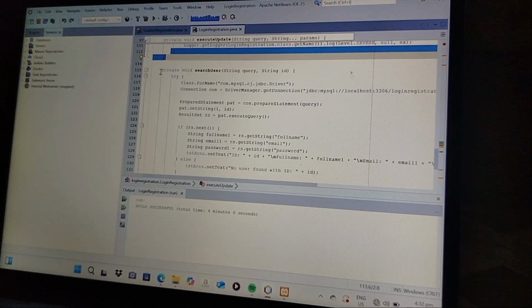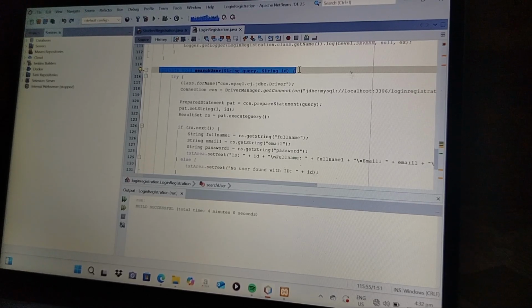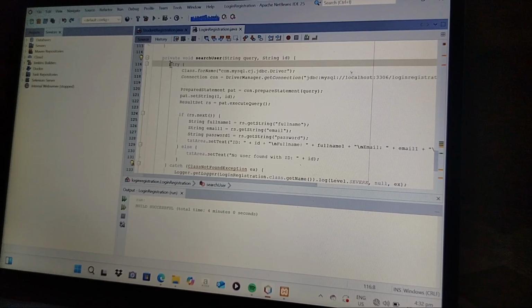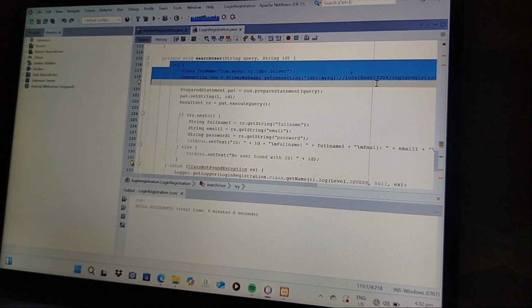Next is private void searchUser(String query, String id). This defines a private method searchUser that takes an SQL query and an ID to search for a user. Next is this line. This attempts to load the MySQL JDBC driver and establish a connection to the MySQL database.